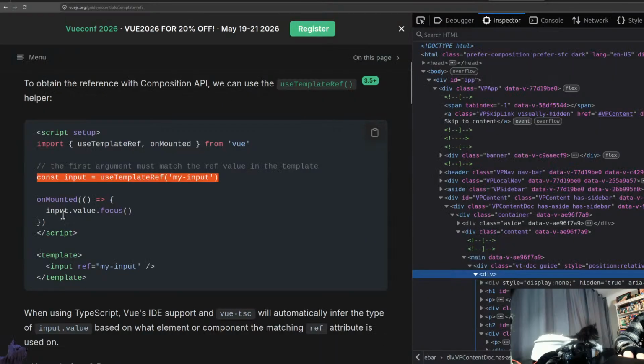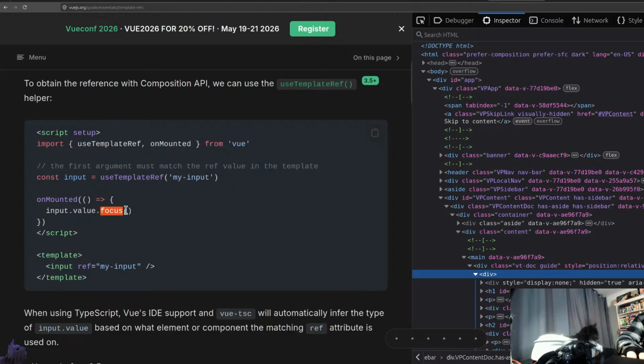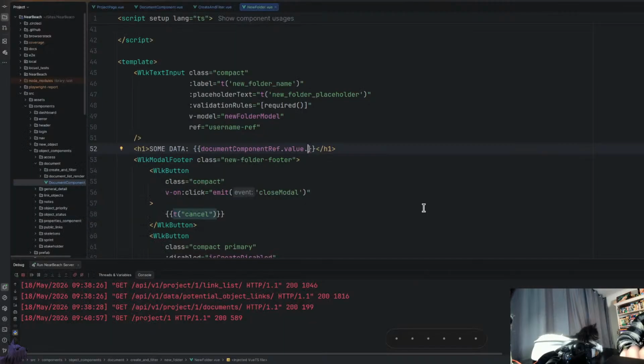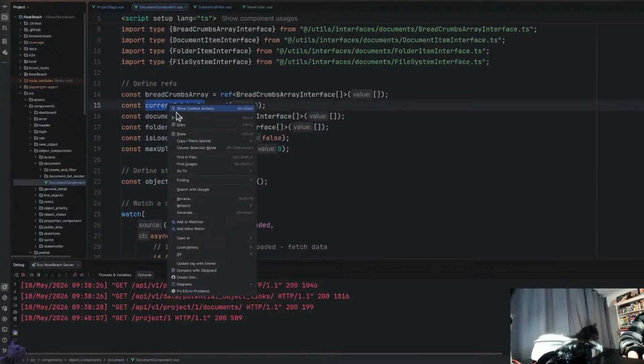Now they're saying input value, that's for that one, but what I want is current folder ID.